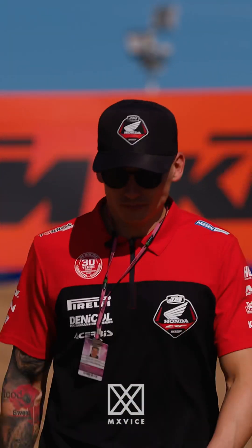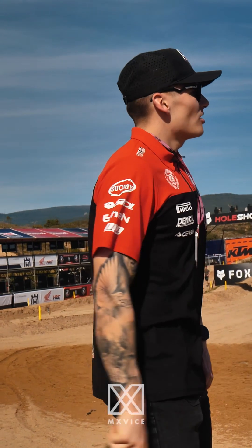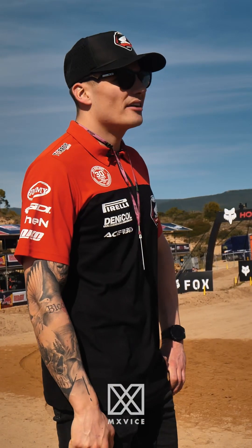Welcome to round two of Rio de Sarda. The track walk today will be done by Nanara, then Brent van Donen. Brent, what do you think of your first turn? This start is really important to be on the inside. Also, every race you see a lot of crashes here — start crashes.